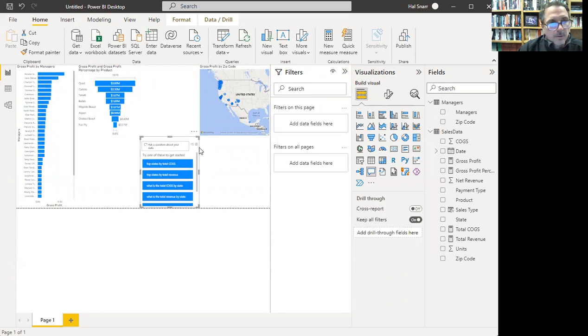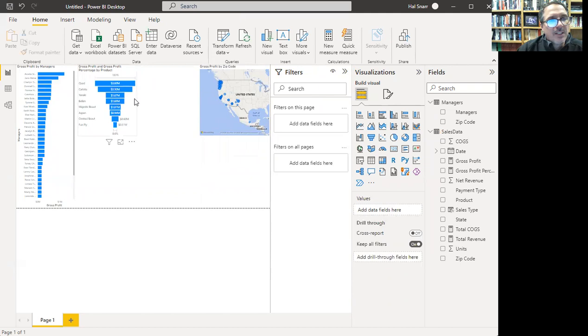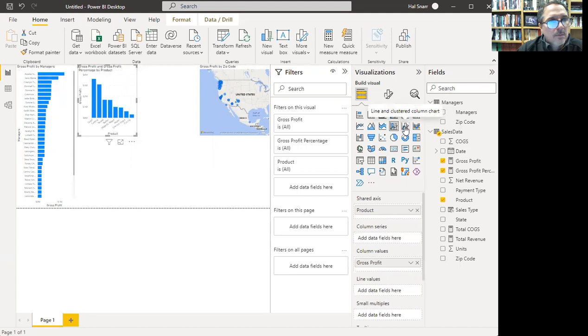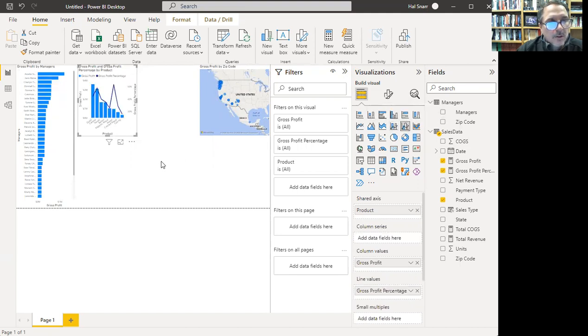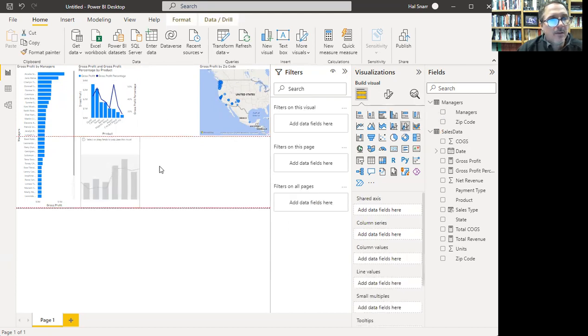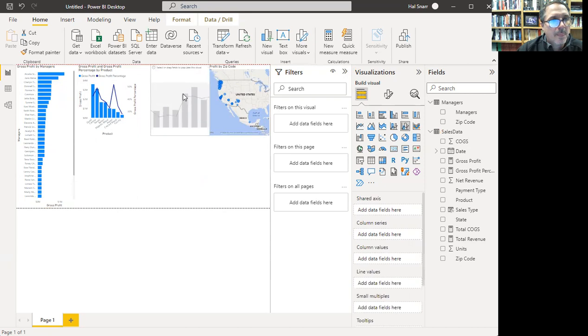Oh, whoops, let me delete this. If you accidentally change the type, you can just go back over, click on it again, the one that you messed up, and you can go back and just fix it, right? Here we go. Line and clustered column chart. So after you get it fixed, you want to click in the white area, and then click on line and clustered column chart for another one that looks just about like it, right?